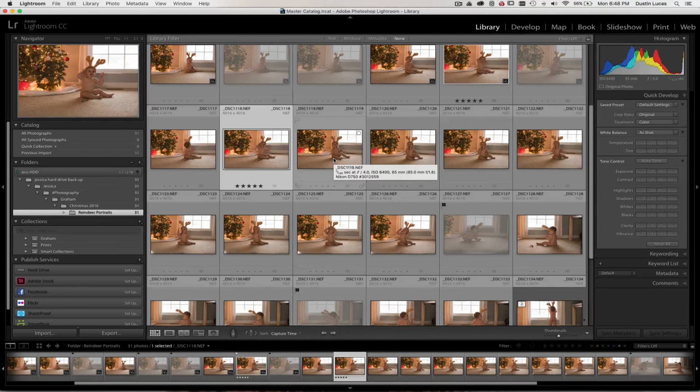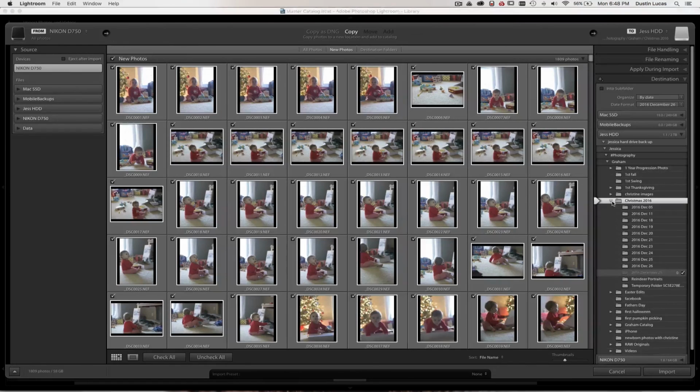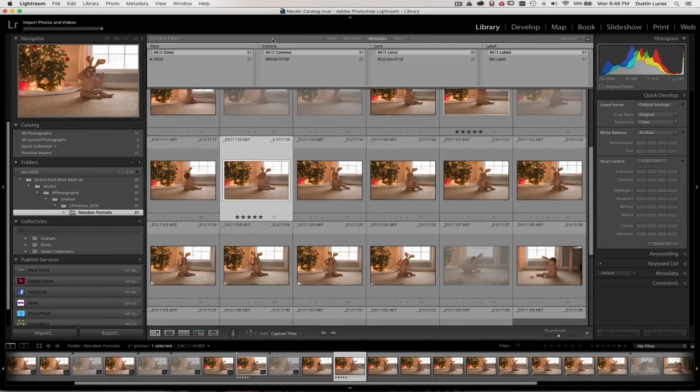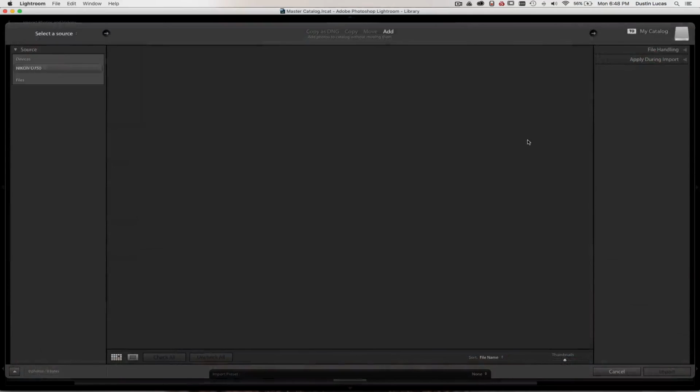If you're bringing the images in, importing them from a card or another source, just choose a file structure that makes sense. I have a place we call raw originals, where we dump everything that's not a landmark moment. It's not a Christmas, a Thanksgiving, a first time doing something. Those just go in the raws, and you can filter in Library by date, right? So my son was born in February, so I could filter by date and quickly go through all the different folders for the dates. But if I want to get to a landmark moment, a really important time, I can do that with some of these other folders that I can create.